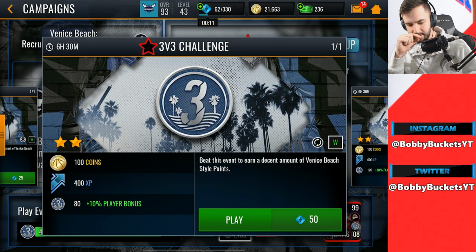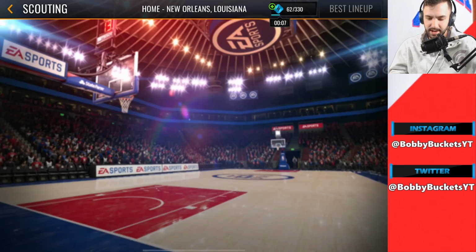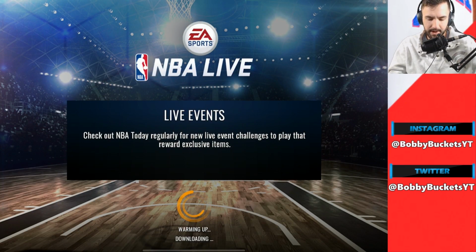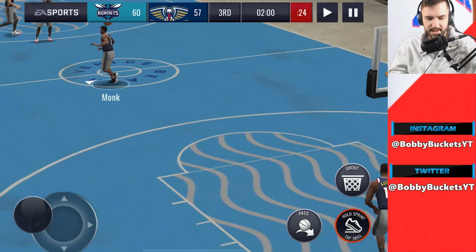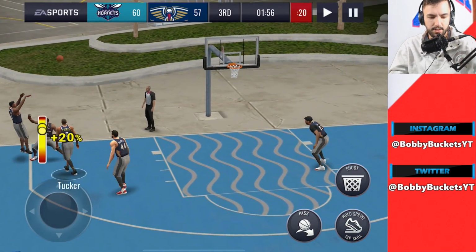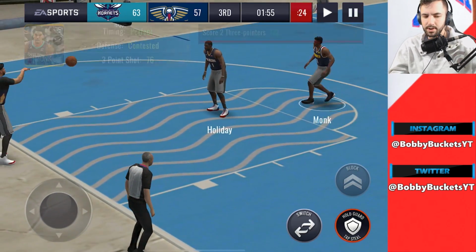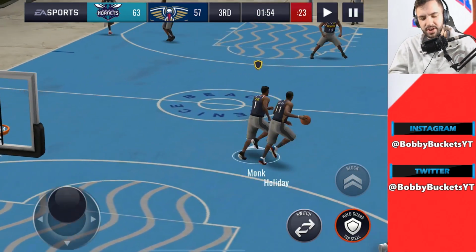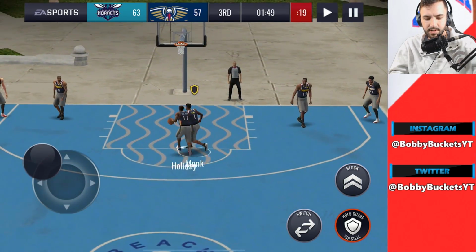We can play this real quick. Just so that we have everything on the table, we'll go ahead and play this live event. Score 2 3-pointers. I'm surprised this is the 50 stamina one. For the 75 stamina one, all you have to do is score 2 baskets, but for the 50 one, you have to score 2 3-pointers, which you think would be more challenging, but honestly in NBA Live Mobile it's about the same thing anyway, so it is what it is.